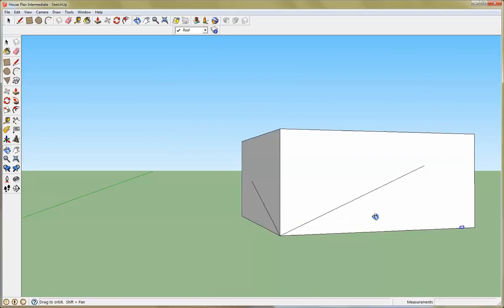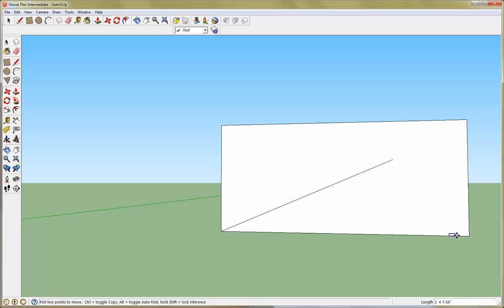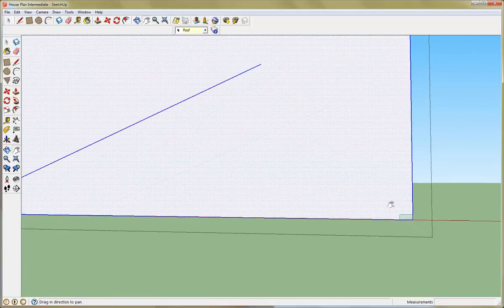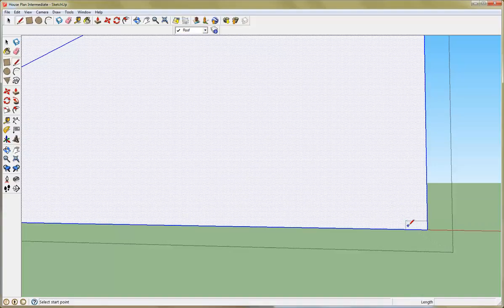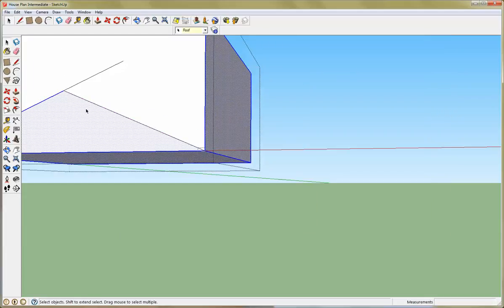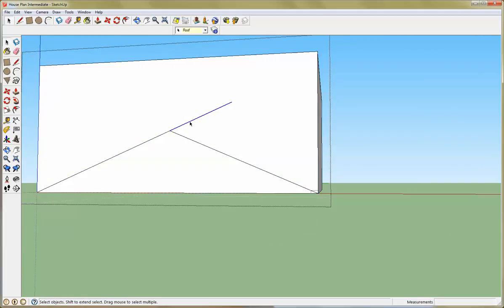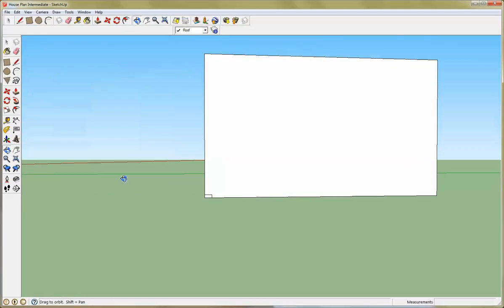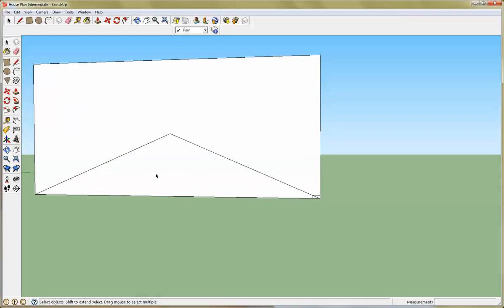And I want to move it over here to this other side. Triple click in. L for line. Corner, corner, continue on until it meets up with the other. There we go. We've just made our 12.5 slope on the front of our building. What I like to do here is, instead of recreating that on the back side, just copy and paste it back there. You'll have to select all the lines though in that slope.